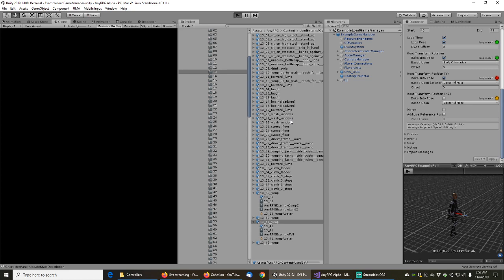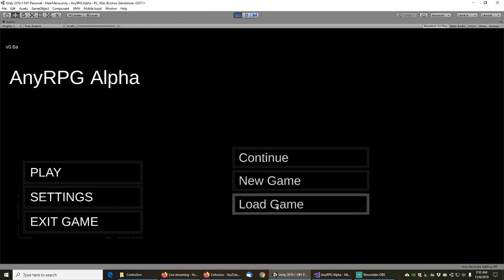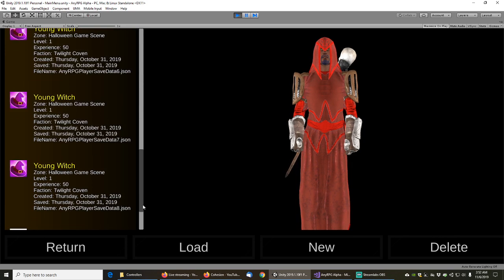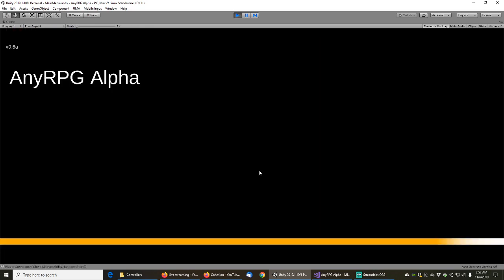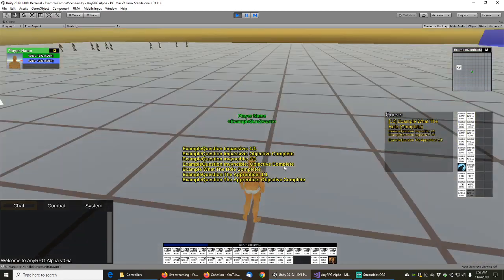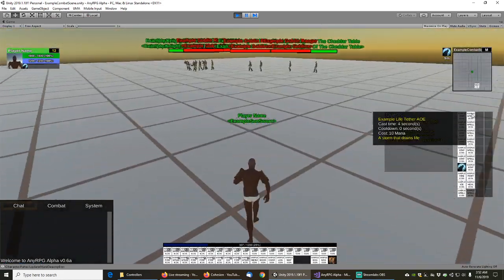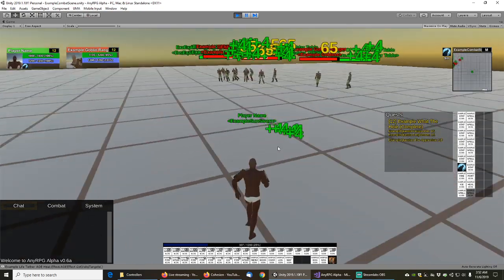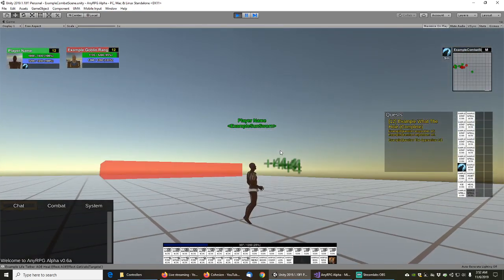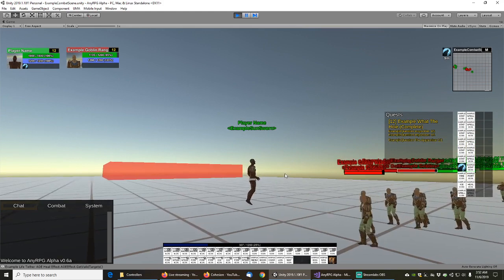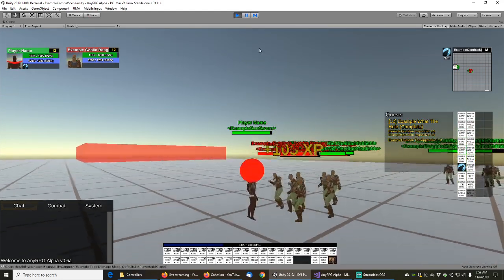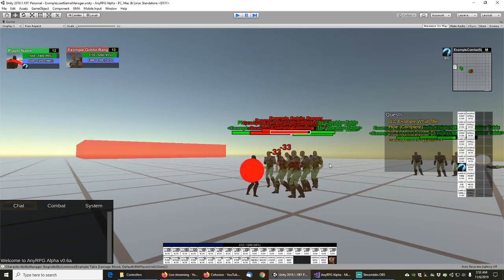Let's try that and see how that looks. So play, load game, jump back in. Zap everybody with a life tether AoE, get in combat, and then jump. Ooh. No, center of mass is too low. Okay.